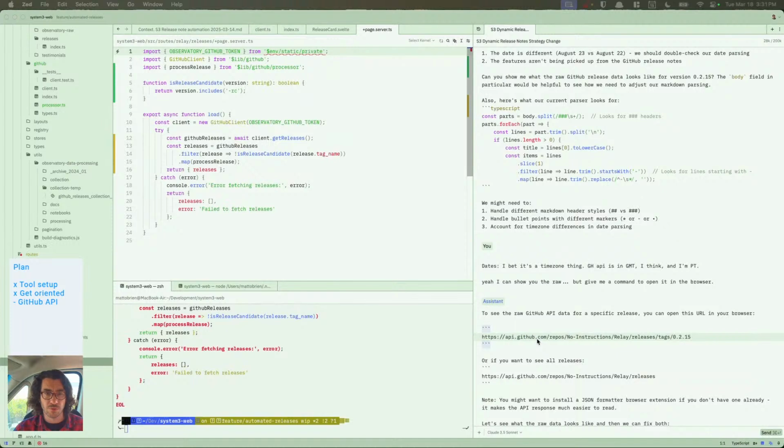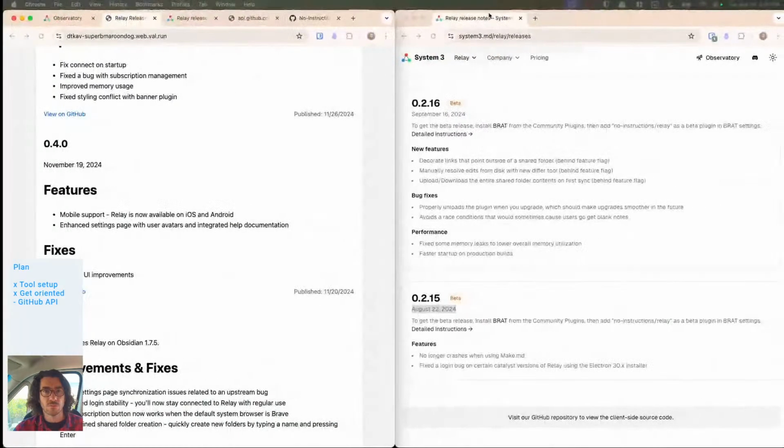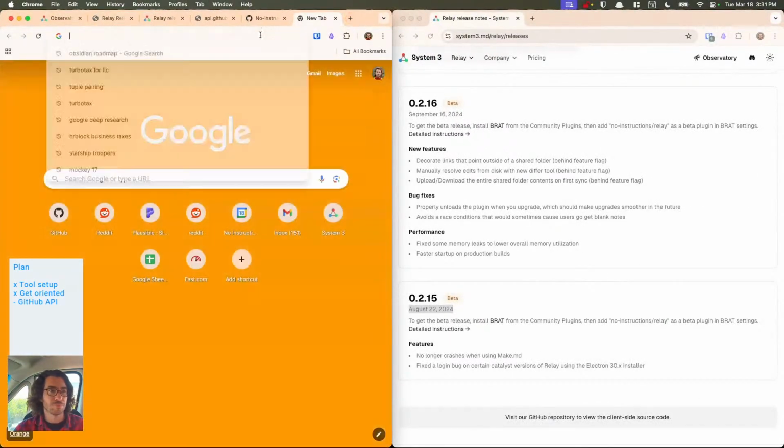Is that going to work? I don't think that's going to work. It does work. Whoa. So that's opening over here where you can't see it.